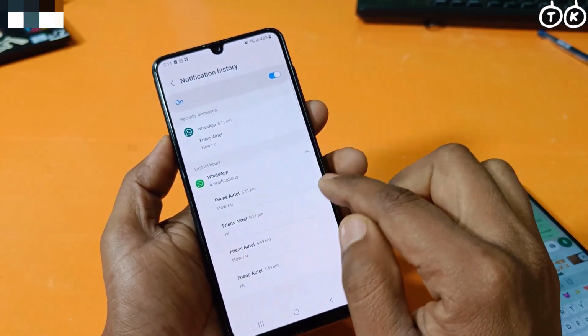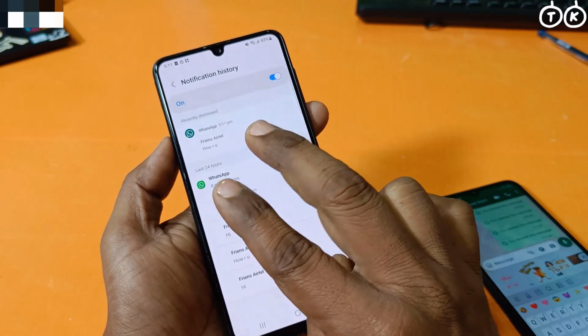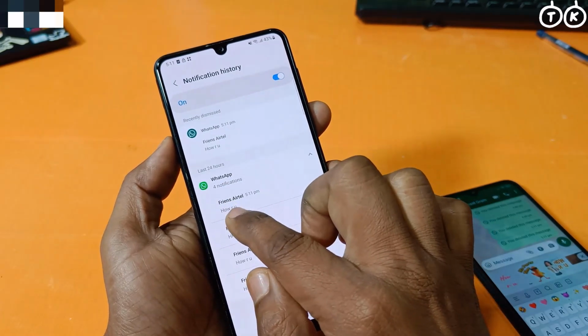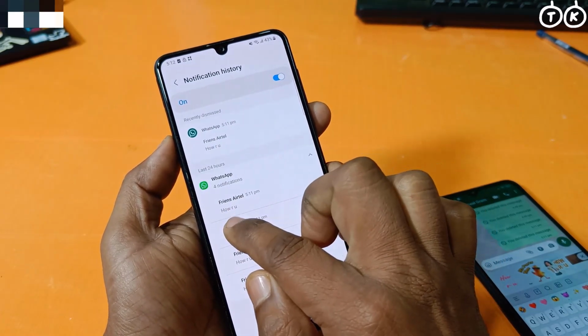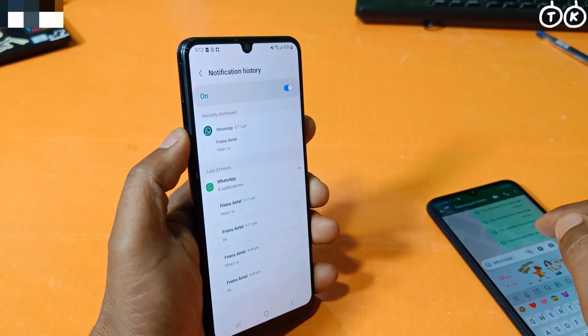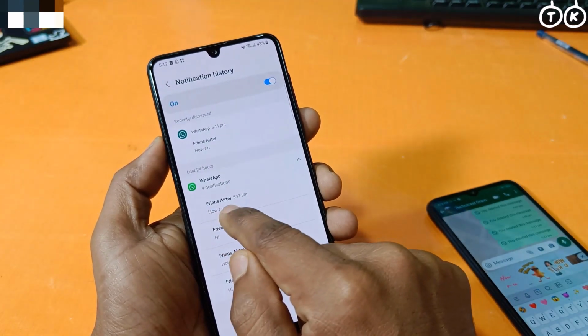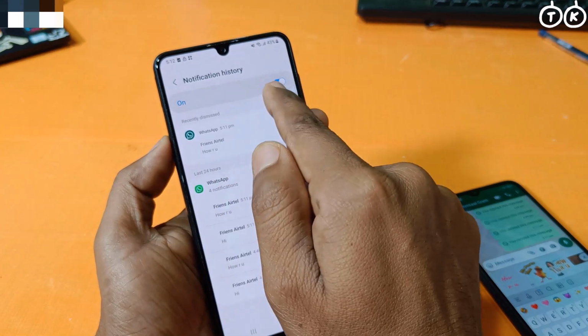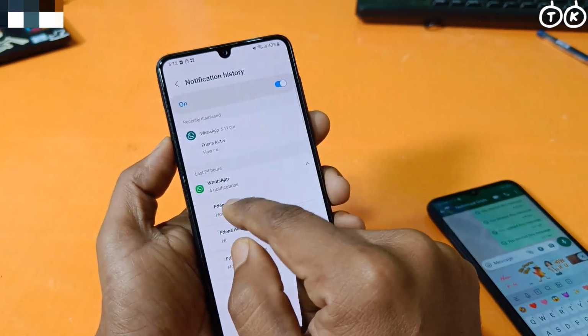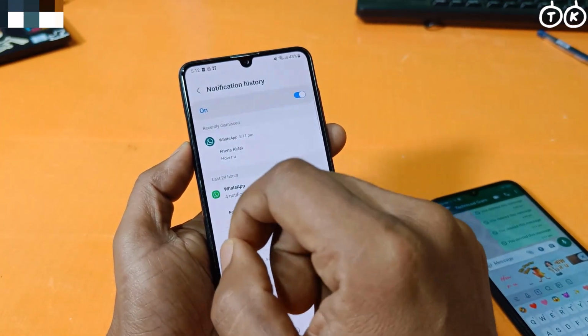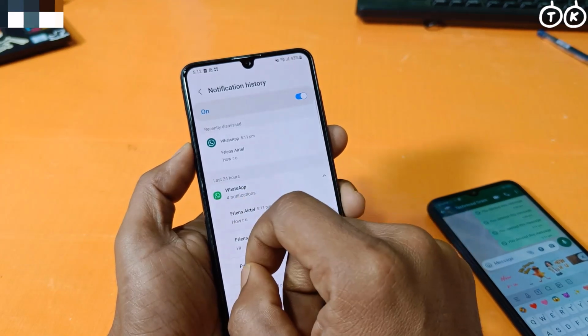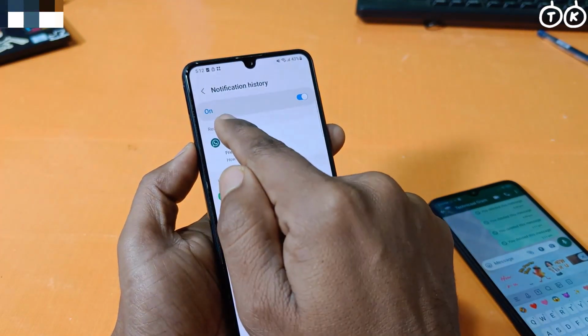If you expand it, now here you can see the two messages I sent, hi, and the second was how are you. Both messages I had deleted for everyone. But here you can read both messages. First message hi, second message how are you. You just need to enable this setting. After that, you can easily read all WhatsApp deleted messages without installing any third party app in your phone.